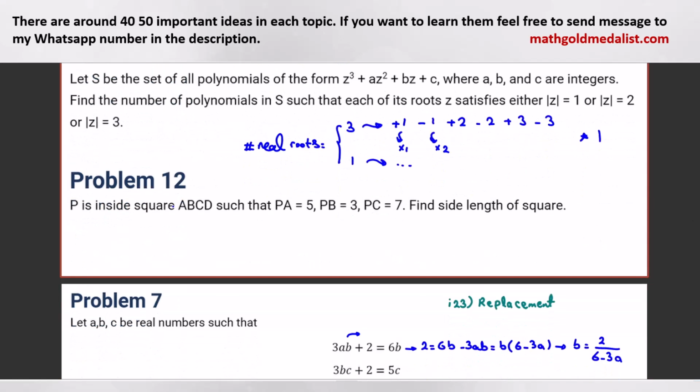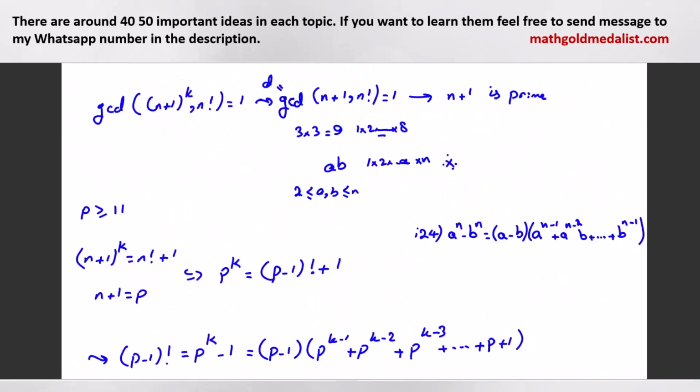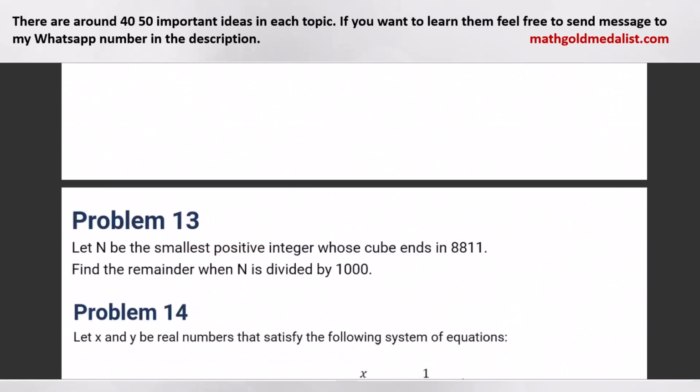For problem 12, the last answer is the side length of the square. If you want to have this in AIME, suppose we call it a, the problem asks for a squared, and the answer will be 58. I said this because in AIME, final answers don't have a square root. So if you have this problem in AIME, it says to calculate the square of the side length of the square. It is problem 12. You can try this one. Again, if you have a question, you can send a message to my WhatsApp number.